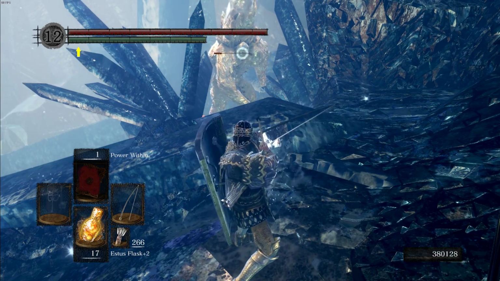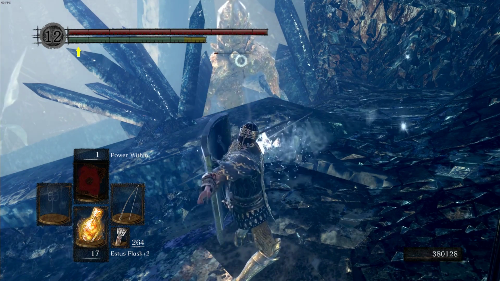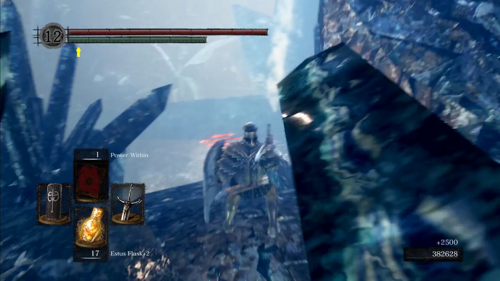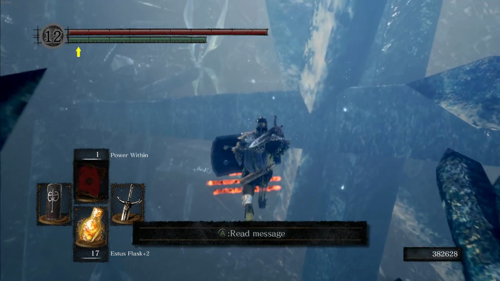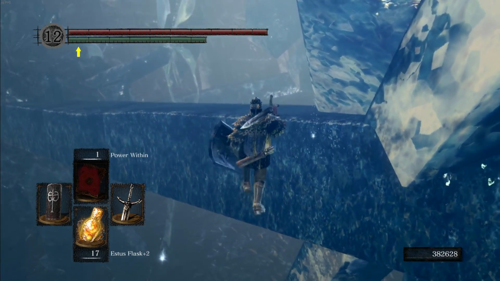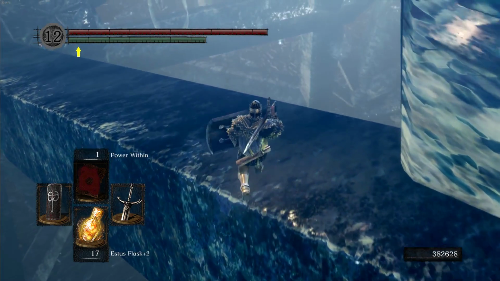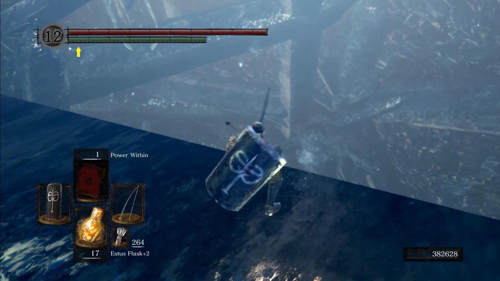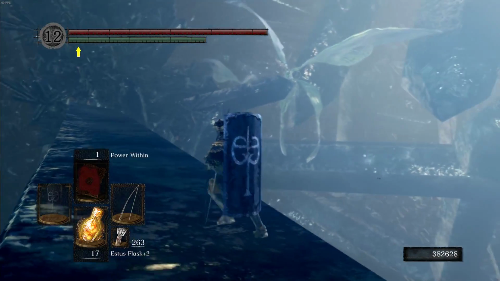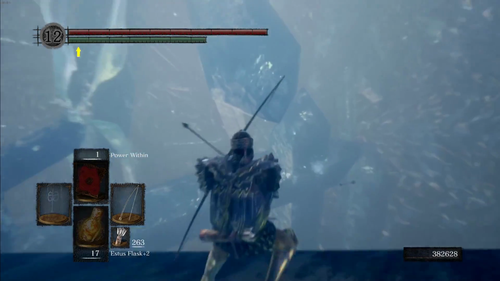How much does large arrow do? Yeah, a little bit more. Alright, well there's one way to kill him. Normally he'll just come all the way over here and you can fight him the normal way, but now these pathways are very thin, so make sure you're following the snow. You can use that. You can also use arrows, as you can see, to tell you where these pathways are.